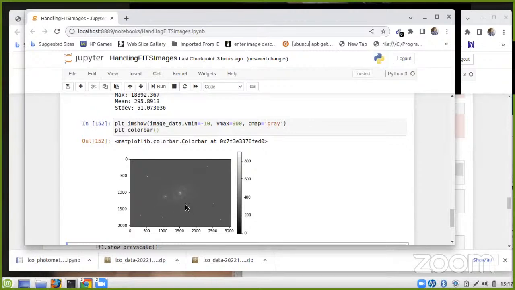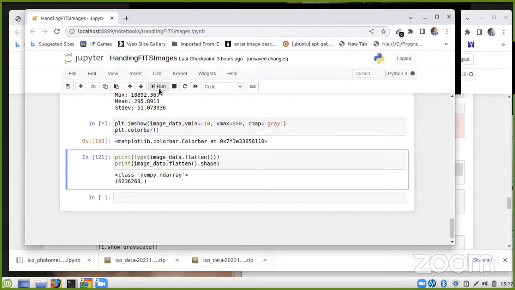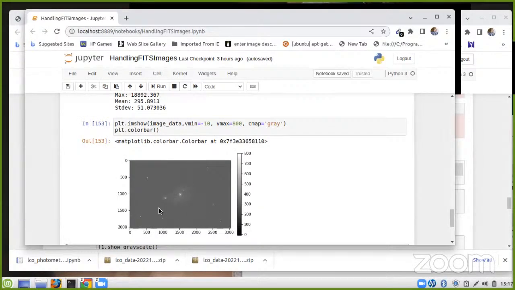I hope you can see it on your screens. And by varying this range, you can change it to 800, and you can see these things. You can also change the color map, exactly like you could change it in DS9.